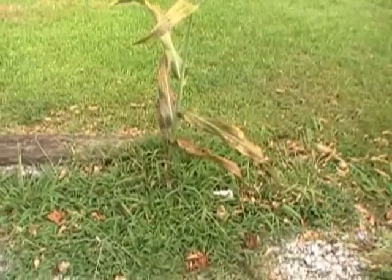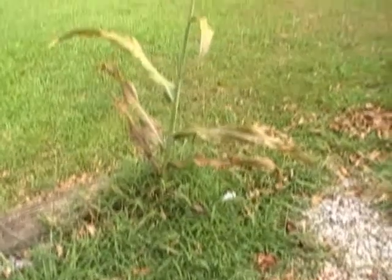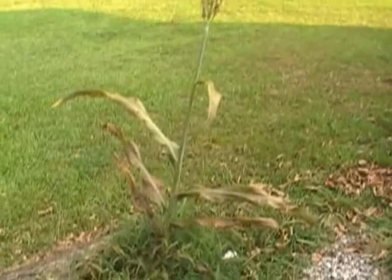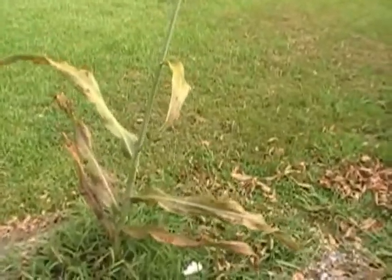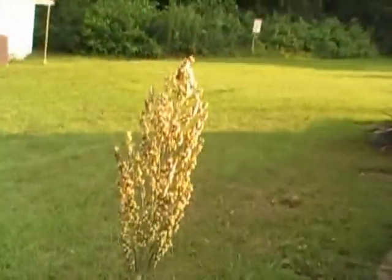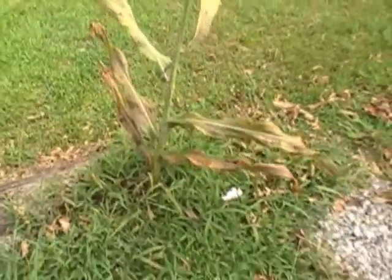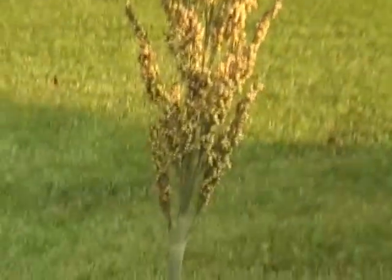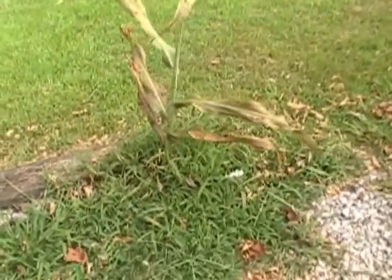Oh, here's an update for Bill. This wasn't corn. This was milo, or millet, or whatever it is. Basically, this came out of bird seed right here because we feed birds out here during the winter time. And so obviously some bird seed got out here and got started up. As a matter of fact, this actually bloomed out, and there's the actual seeds off of this. But by God, it looked like corn when it first started off. It really did. And I will zoom in on this. There you go. Man, I couldn't have told you the difference in this when it first came up. I'd have swore it was corn.